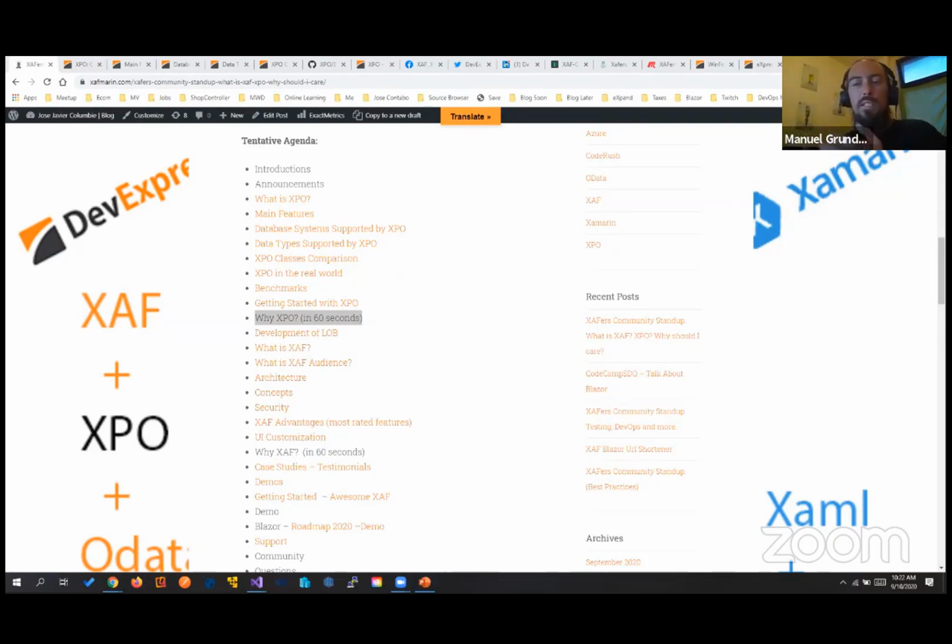MS SQL or SQLite? Well, I will stop you there, Manuel, because you can do it, and yes, there are caveats in XPO as well. But if you stay on the right path, you don't have to worry a lot. That's what I was going to tell you: Entity Framework is really different between versions.